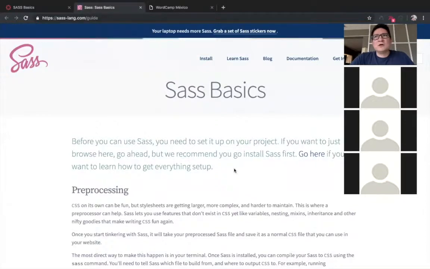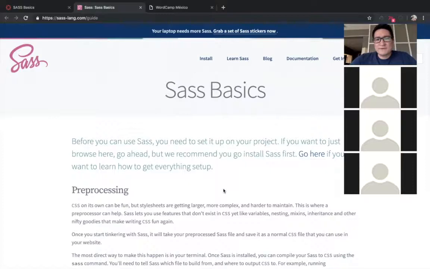I think one of them is called Less. This one's SASS. It's so popular that Bootstrap changed the language they were using from CSS over to SASS. And all the companies that I've worked for use SASS. So knowing SASS will make you more employable for sure.